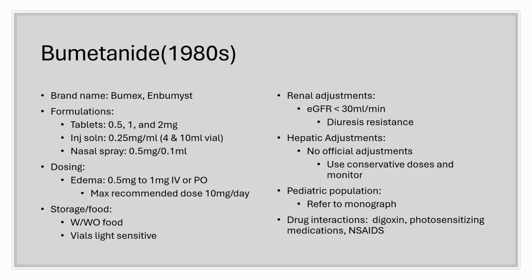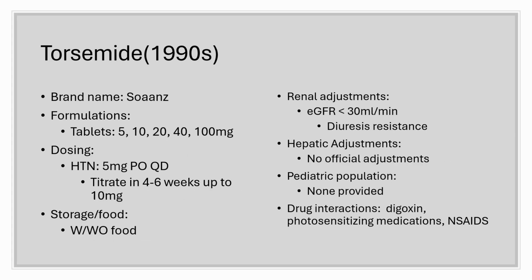Compared with furosemide, it has more reliable oral absorption, and the labeling states that the oral and parenteral administration produce almost equal diuretic responses. This allows for easy conversion between oral and IV dosing. For edema, the usual starting dose is 0.5 to 1 milligram once a day orally or IV. The dose is titrated based on response with a recommended maximum dose of 10 milligrams per day.